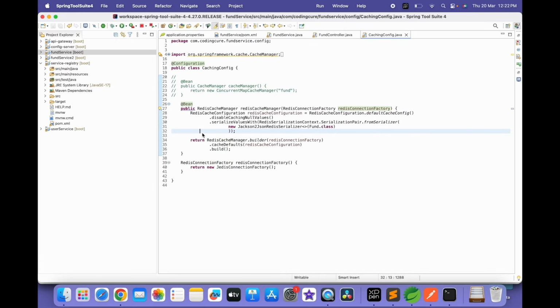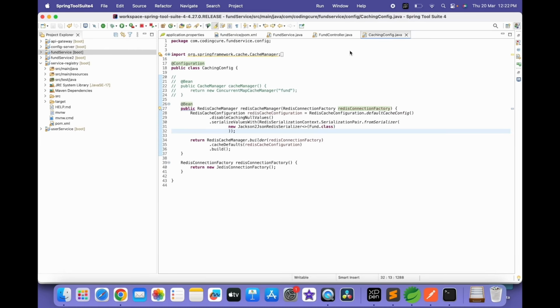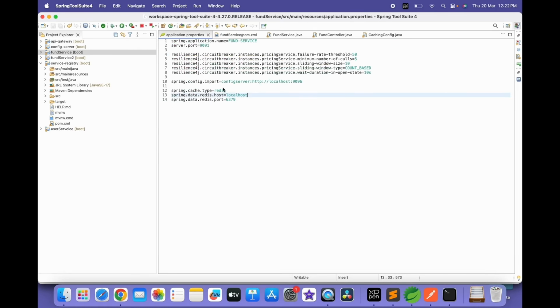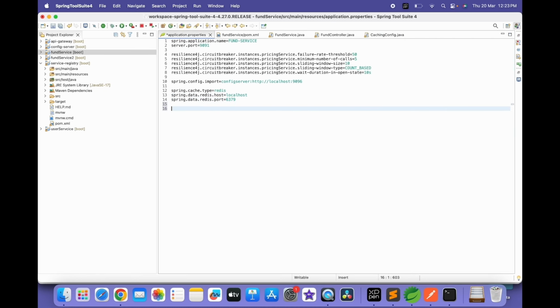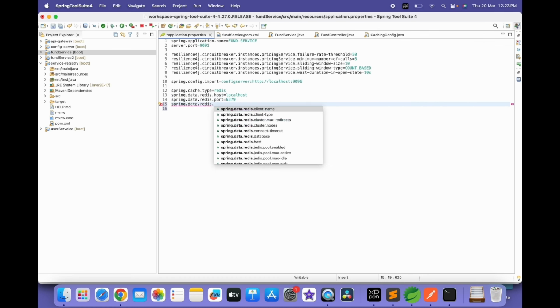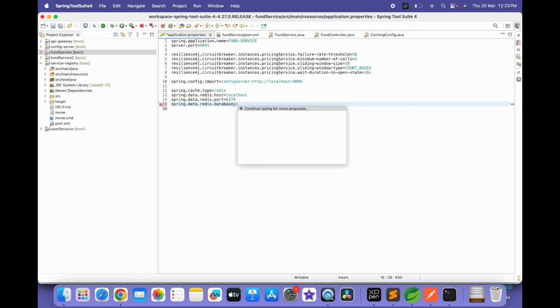Now how can I send my data to database 1? Here we need to mention in the properties file one property called spring.data.redis.database=1.